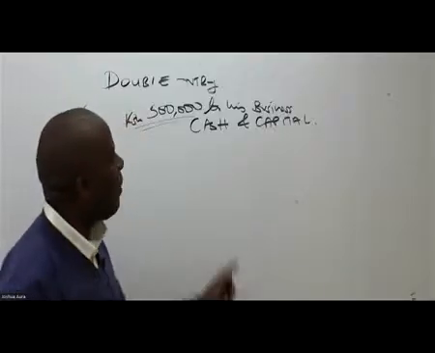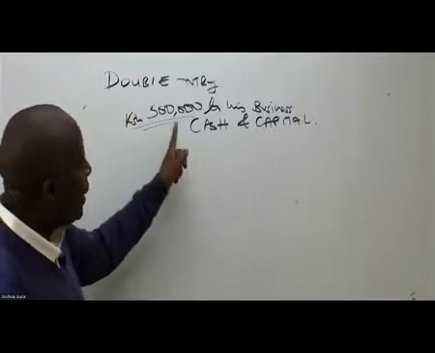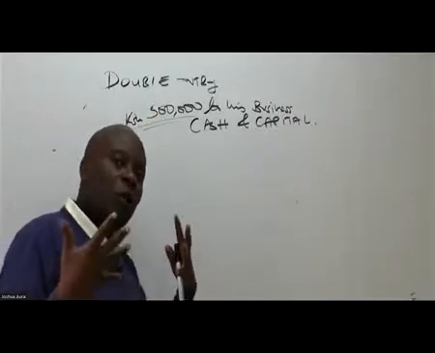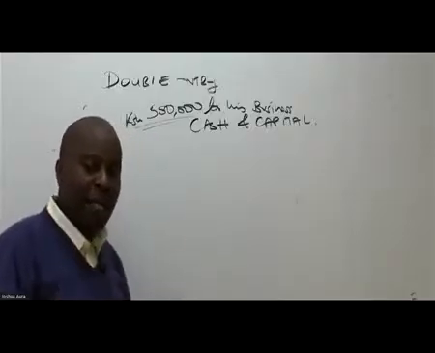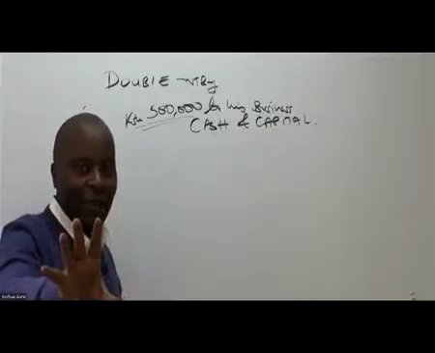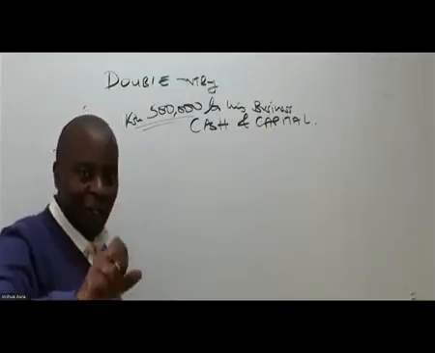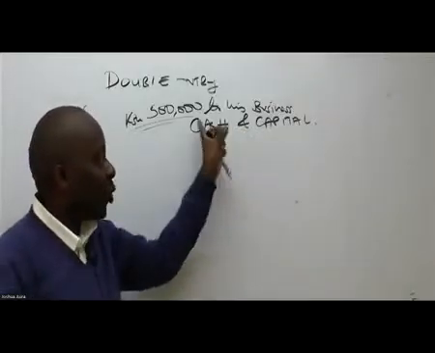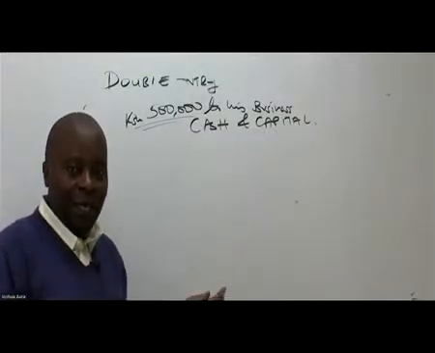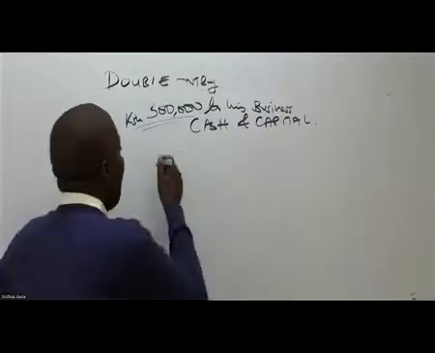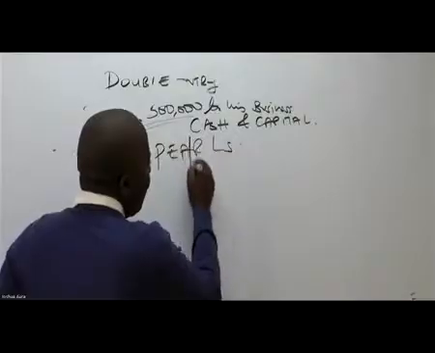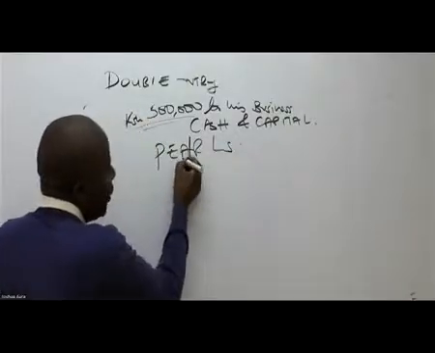Now, if you tell me to capture this in the form of double entry, first of all, I have to know which two accounts are being affected. Cash has been taken to the business, so cash is going to be affected. Cash is increasing. Joshua Aura has increased his capital, his contribution to the business. So two of them. Then I remember very fast my concept of pairs. I can see cash is an asset.